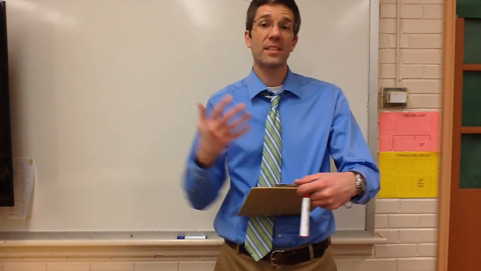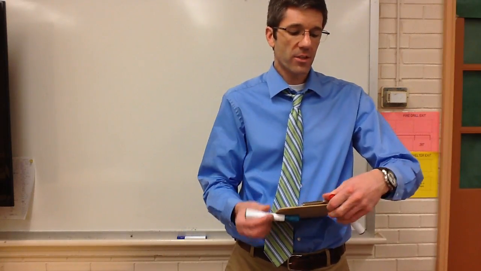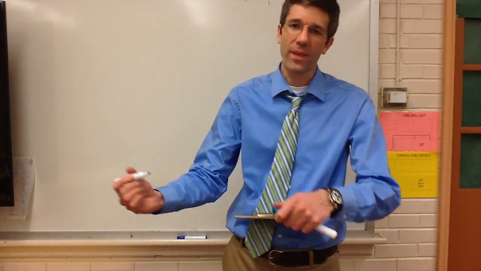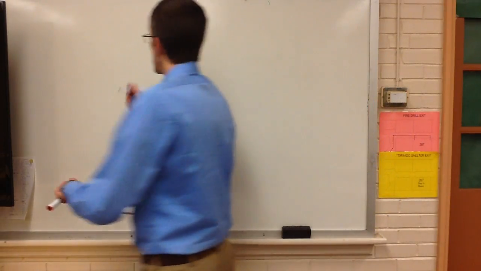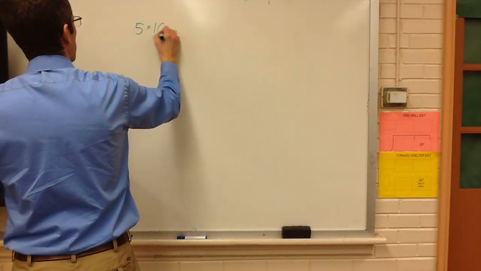Let's talk about scientific notation. We're on the back side now. And this next little section is going to lead us into scientific notation. So we have 5 times 1,000. Well, you know what that is, but that helps us prove a point. So we're going to have 5 times 1,000.